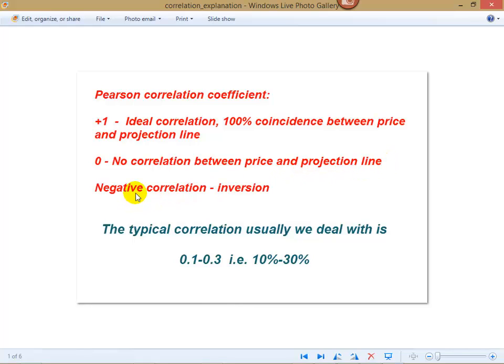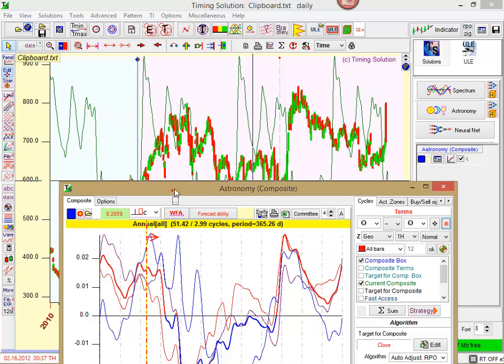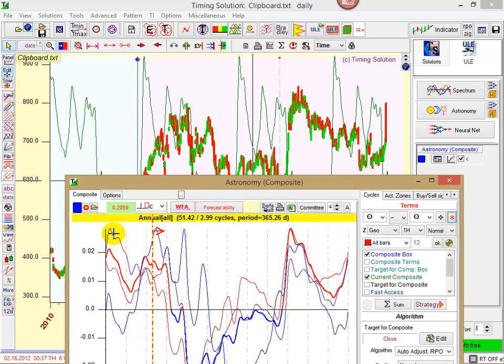When correlation is negative, it means we have inversion. The typical correlation we usually deal with is 0.1, 0.3. In other words, this is 10, 30%. So, for the last 3 years, the annual cycle provides a correlation of 20%.